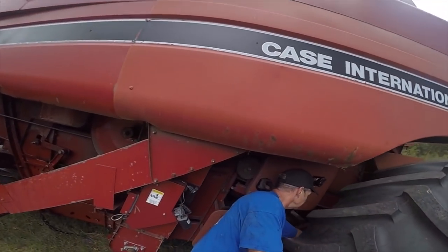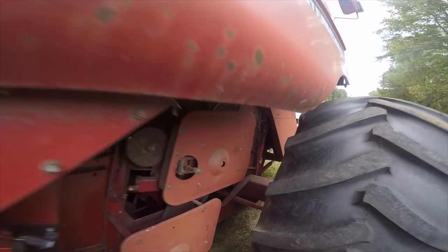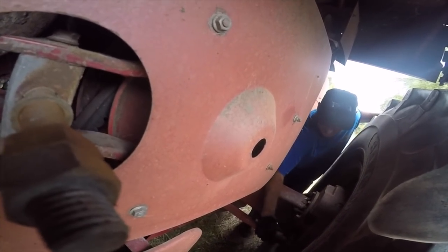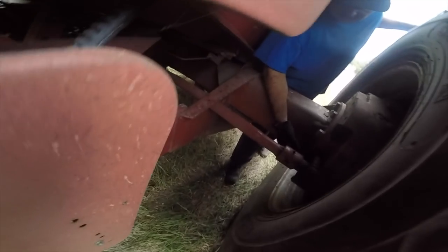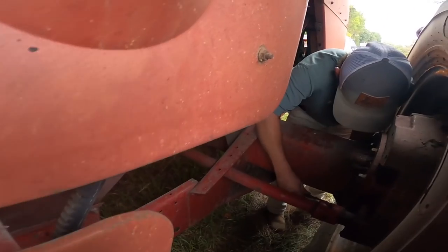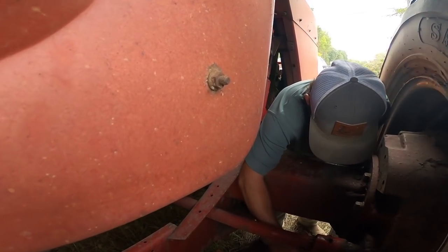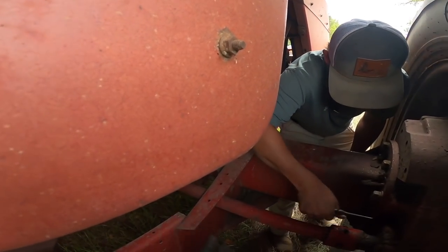Look right here. You see this spline coupling? We take that coupling out. Oh yeah, okay. Knock it over. Knock it all the way off. Yep. Gotcha. So we need some, looks like a 9/16 and a 9/16 wrench. Gotcha. Y'all see me talking about that? That's just like a collar. Yep. You can take it loose here or there.